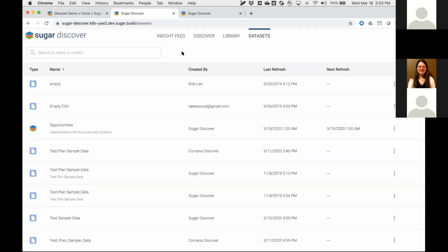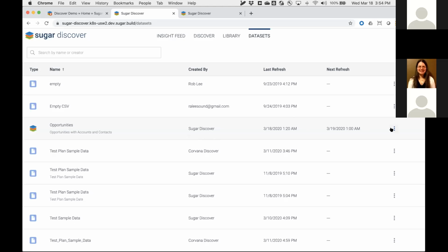It gives you a little sense of what's happening. So that would show you, and because this is automated, it will adapt to changes you make to those underlying modules. So let's say today you decide to introduce a new field on the accounts or the opportunities module, a new custom field. The next refresh of data, that would show up in the data set automatically.